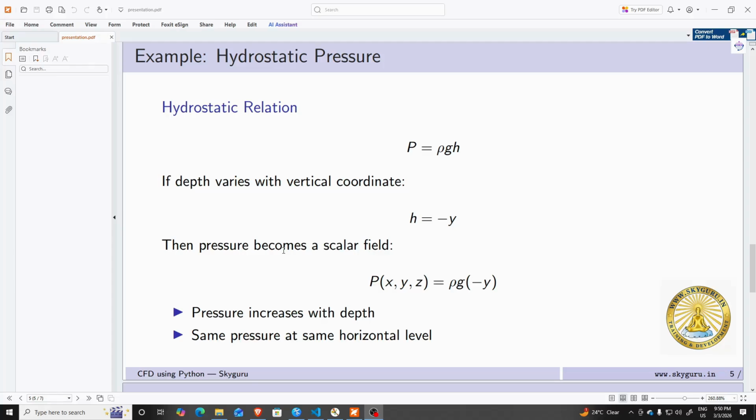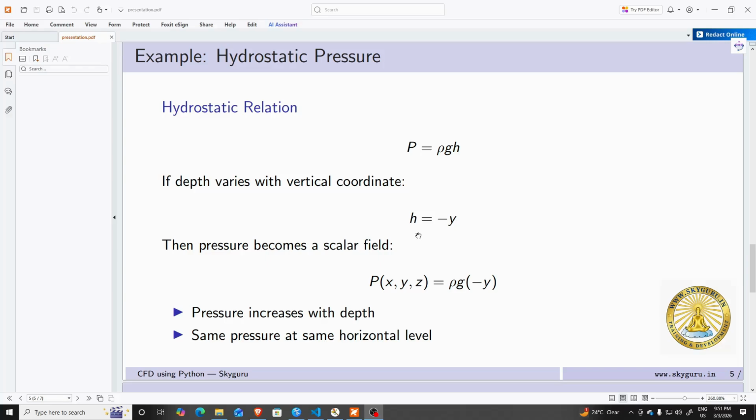Let us assume that depth varies only with the vertical coordinate y, where h equal to minus y. As the magnitude of y increases negatively, the magnitude of the pressure increases. Then the pressure field becomes P, a function of x, y and z, equal to rho g times minus y.